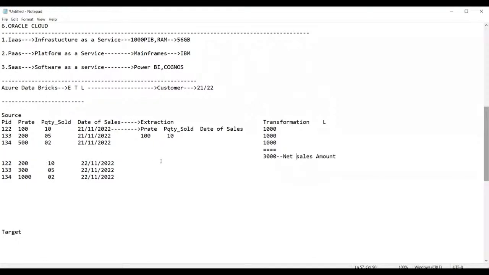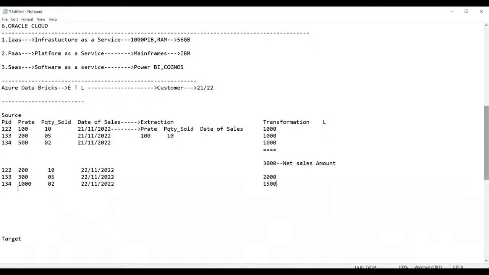What about the 22nd day? Help me out in this. For the 22nd day, 200 into 10 means what? 2000. 300 into 5 means what, guys? 1500.